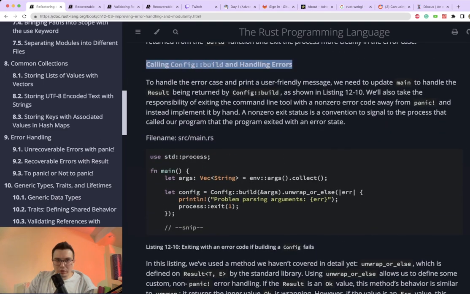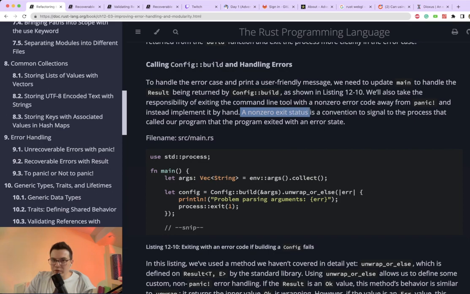Okay, calling config build and handling errors. To handle the error case and print the user-friendly message, we need to update main to handle the result being returned by config build, as shown in listing 12-10. We'll also take the responsibility of exiting the command line tool with a non-zero error code away from panic and instead implement it by hand.